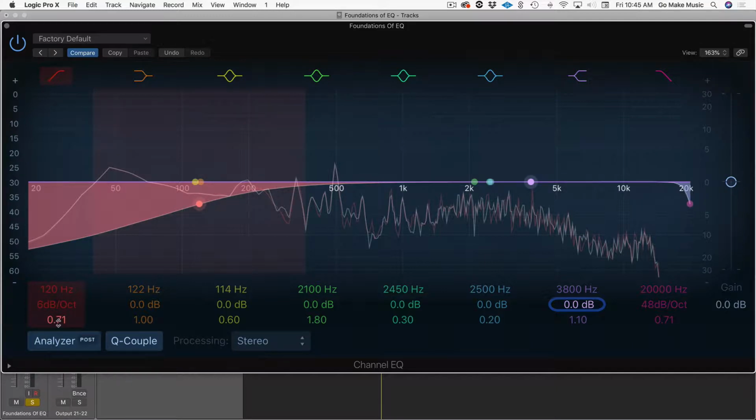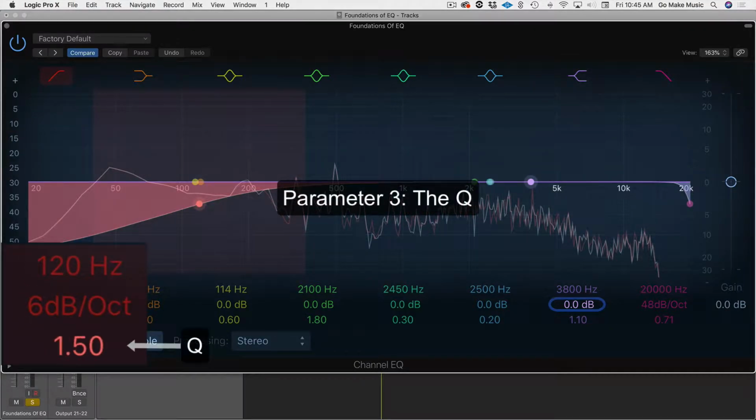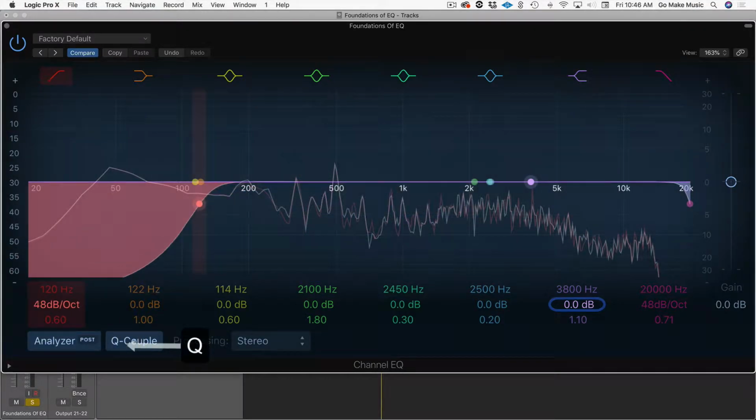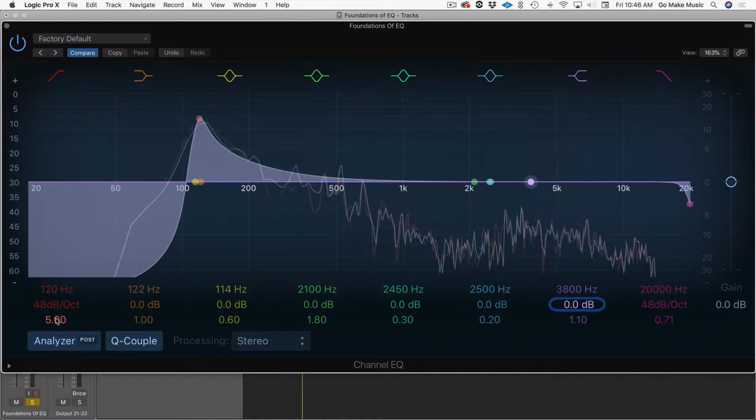Now the last parameter is your Q. This acts as an additional slope, but it also creates a bump. The higher you go, it creates a bump at the cutoff frequency. And this can be useful for creating resonant filter effects.